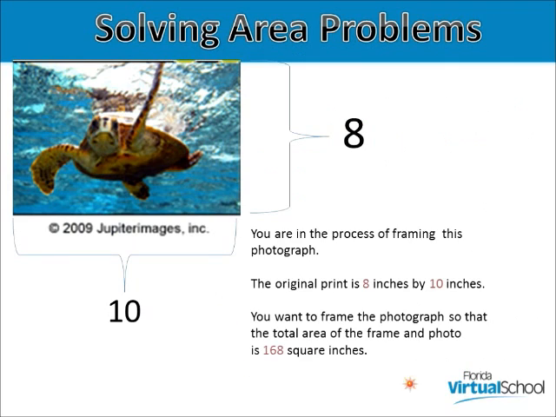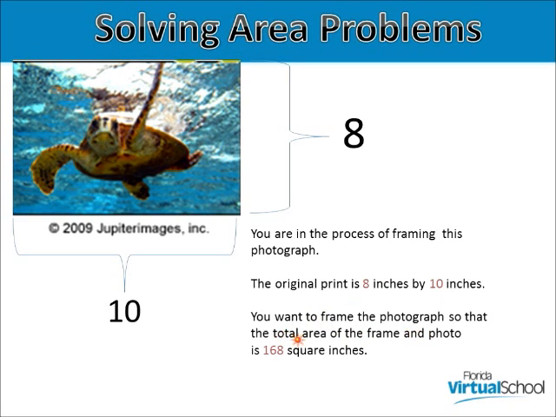All right, so this is the problem that we're going to go into depth a little bit more on. It's solving an area problem. So we got this cute little turtle here, and this can be any kind of problem. This could be a pool with a frame. It could be a picture frame. It could be a deck around a flower garden. So you're in the process of framing this photograph. The original print is 8 inches by 10 inches.